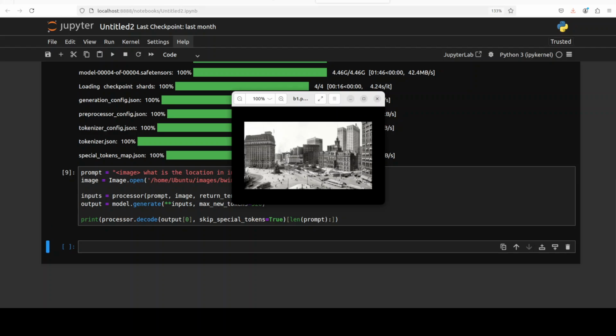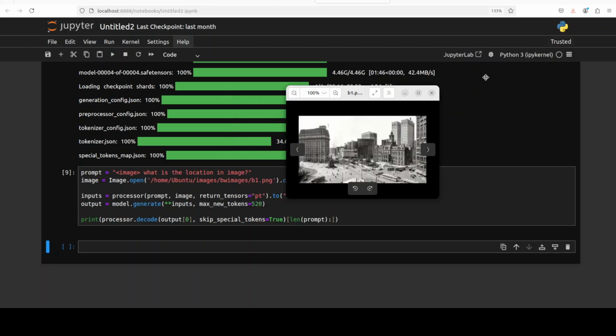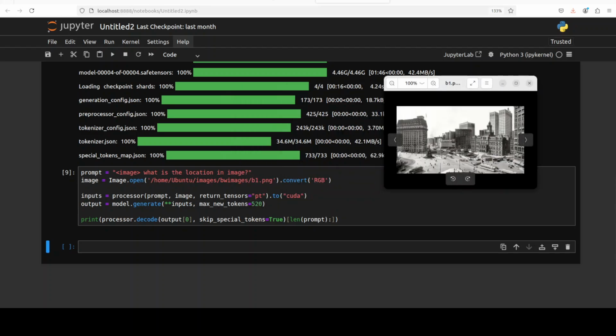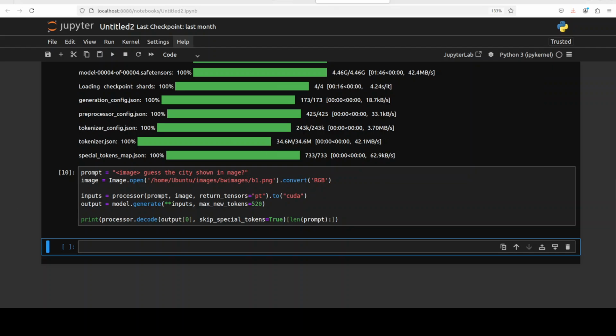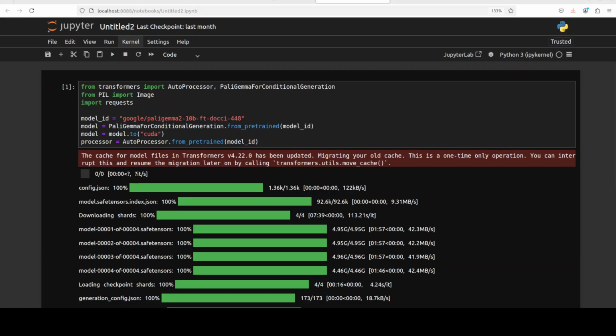Okay, so in the next example, I'm asking it what is the location of the image. And you see that it has come back, but it was unable to tell me the location of the image. I will rerun it to see if it produces anything. I have rerun it and it was unable to process the image, and it just gave me an empty answer. So it is unable to do that, which is good because it doesn't hallucinate. If it doesn't know, it doesn't know. That is quite a good outcome, I would say.